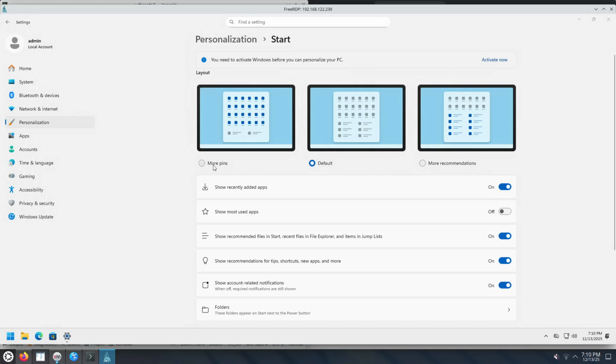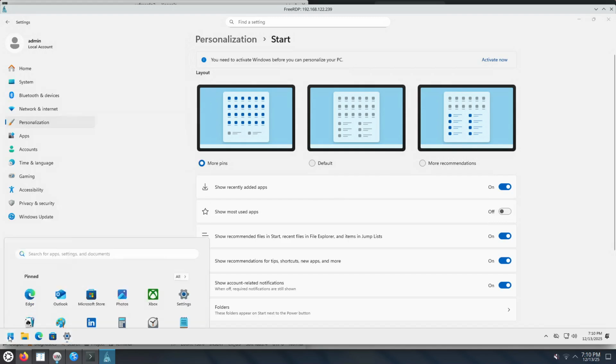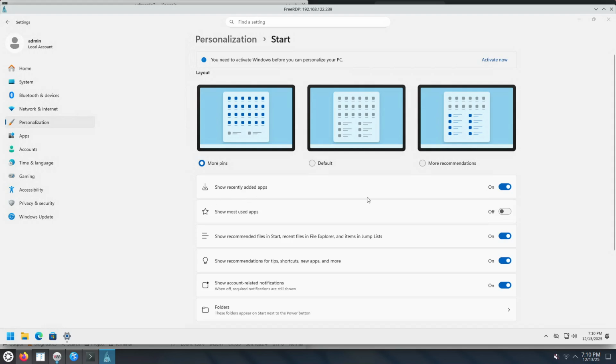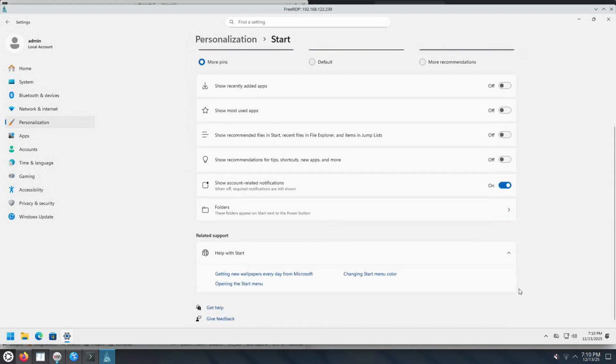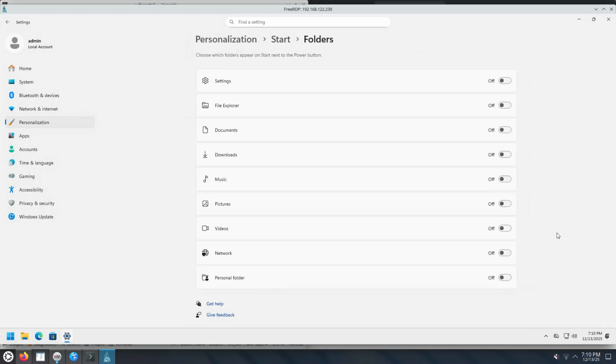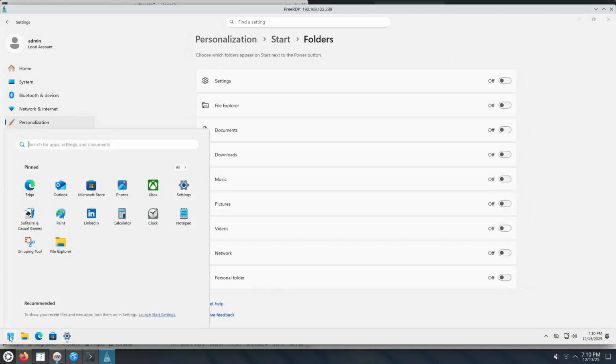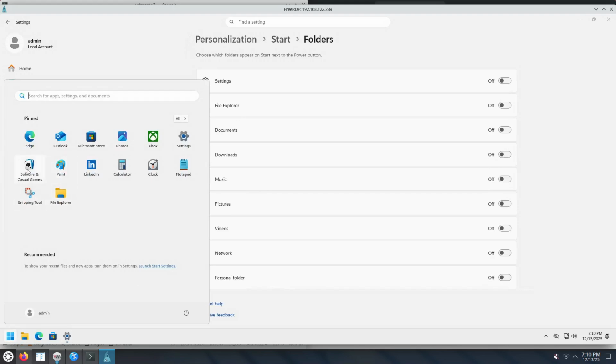So more pins and less recommendations. Nothing has changed. Show recently added, nope. Show recommended files, nope. Show more recommendations. Okay, and the rest I'm just going to remove manually.